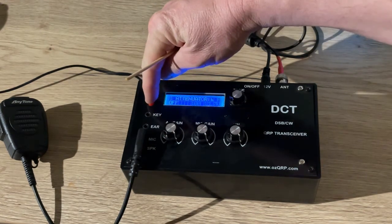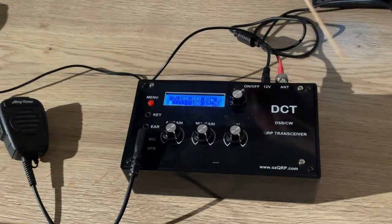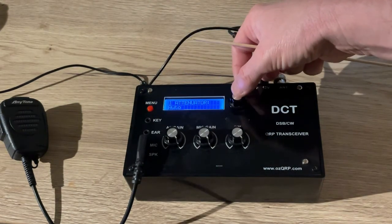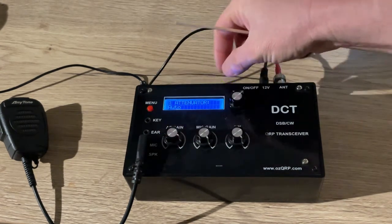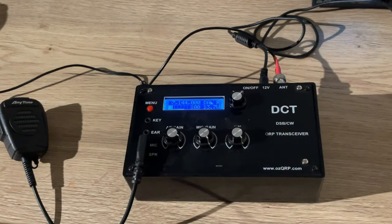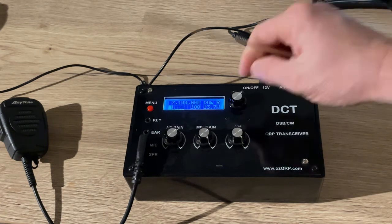Now, when you go through the menu on this radio, you've got an attenuator. You can drop that down to 10 dB. Well, you can change it, actually. Choose whatever you wish. 20, auto. See, it's giving me about 7, 8. Now the clarity of this radio is very nice. You can hear that. I know I haven't got a proper resonant aerial on it, but it's this clear all the time. Yes, I do get interference like you would at home, like any other radio, but the clarity is just lovely.